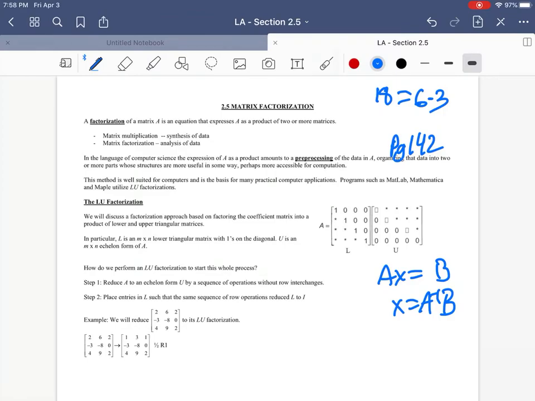So anyway, here we go. So when we do our row operations here, there's going to be a couple strict things to follow. All right. And so what you want to make sure when you do this by yourself, this first one's done for us, but we're going to reduce the given matrix to echelon form, and we'll do a sequence of operations, but you cannot do row interchanges. So without row interchanges. And then what we're going to do after that is we're going to place entries in the lower matrix in the same sequence of row operations. And you'll see what that is. So basically our two steps here.